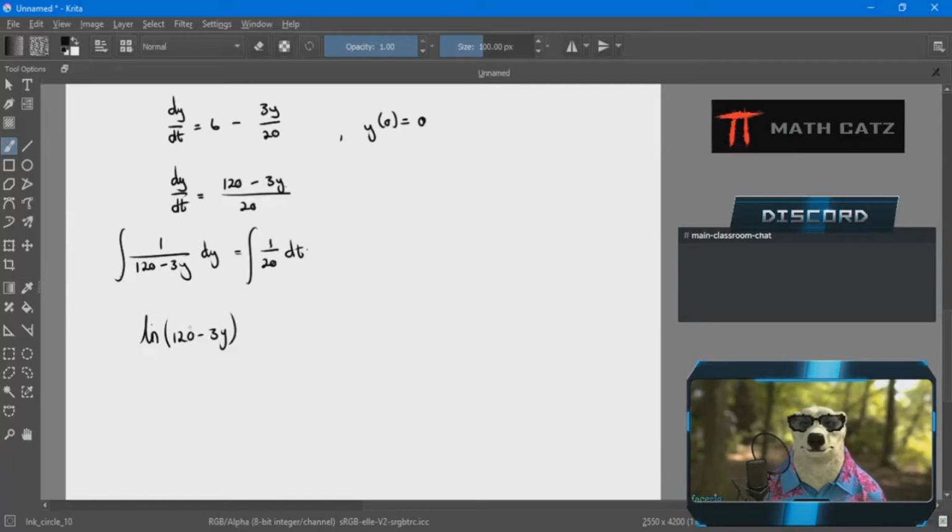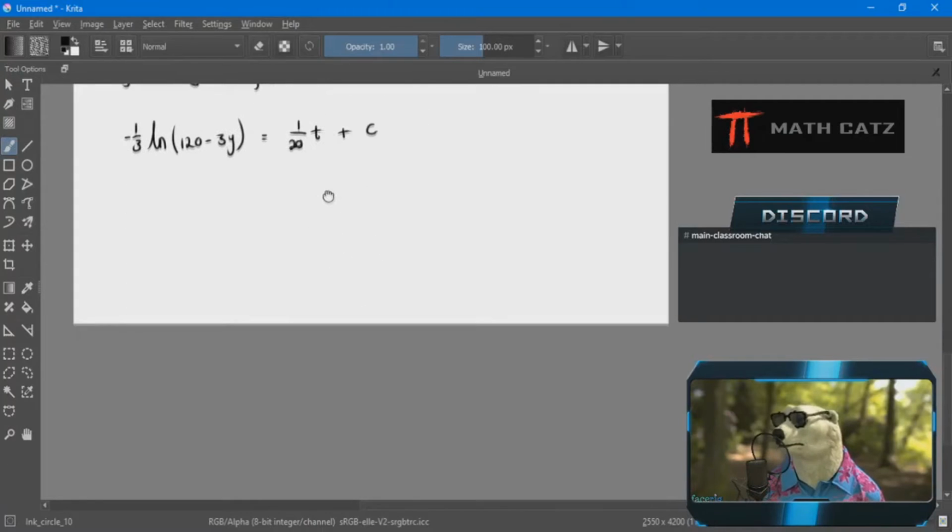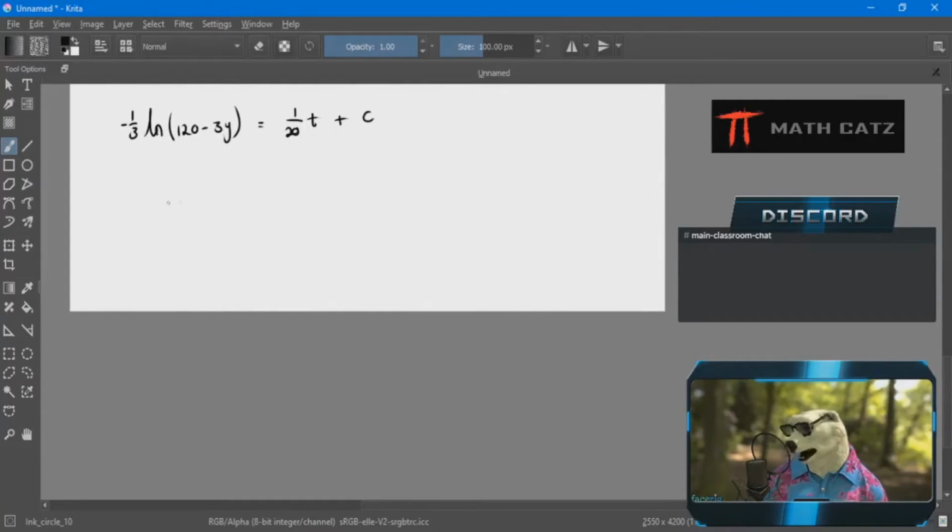But if I leave it like this, then I'm not going to get exactly this target when I take the derivative. The derivative of this is going to be 1 over the something times negative 3. There's no negative 3 there. So I'm going to have to catch that negative 3 when it pops out. And 1 over 20t plus my constant I'll just put over there. So yeah, it doesn't look great, and we're running out of space, so we'll see how it goes.